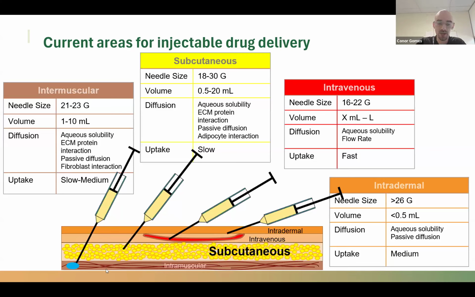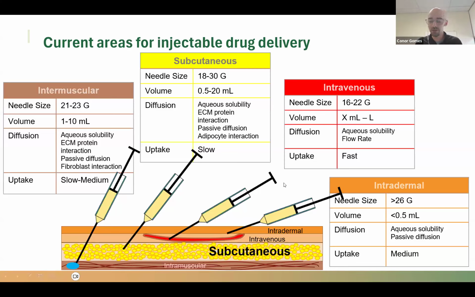So moving up a little closer to the skin, we have our subcutaneous tissue. This is where the conversation will steer today, as the platform we are talking about is the subcutaneous injection site simulator. In the subQ space, there's a wide range of needles and deliverability methods in order to get your bolus situated within there. You can see the wide range of volumes going up to multiple tens of mils, given correct circumstances. And a lot of the same processes that dictate solubility and diffusion found in the intramuscular space will also dictate that in the subcutaneous. The only difference is there's going to be a much greater ratio of interstitial fluid and a little less blood circulation and less solid material as compared to the muscle.